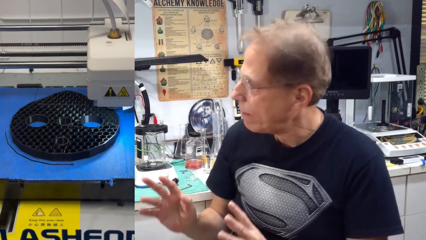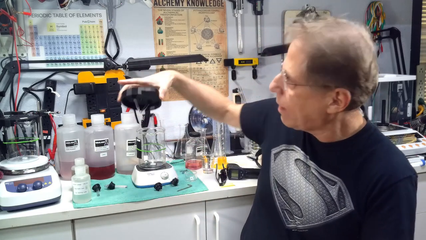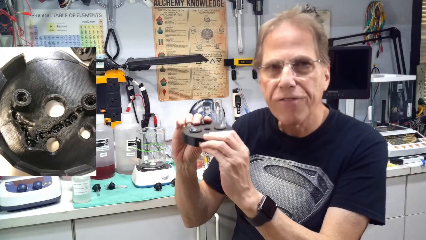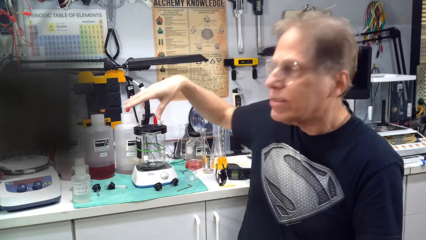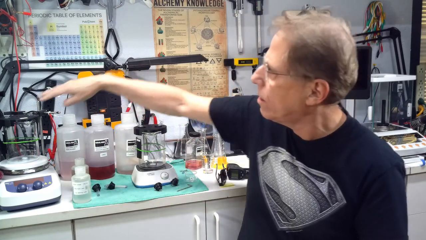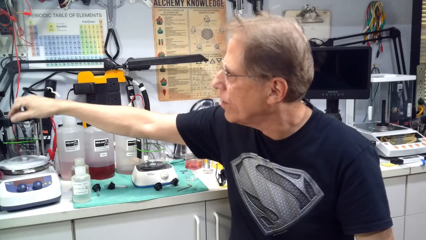A while ago we had a problem with the plasma arc top where it went on fire because the material, which is ABS plastic or even PLA, has very low resistance. Especially when you're doing 15,000 volts, it doesn't take much to cause an arc. I pulled all my tops off, even low voltage DC tops, because there was still a chance if you splashed water on top, you could have conduction going through the top and causing a fire.